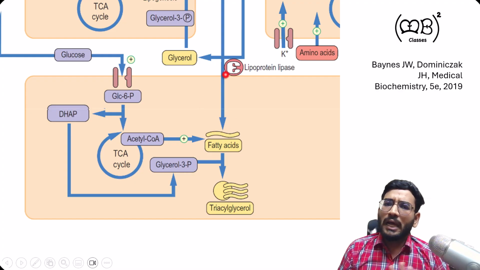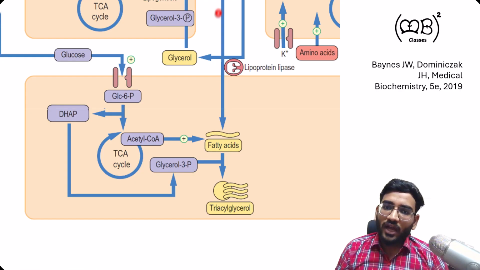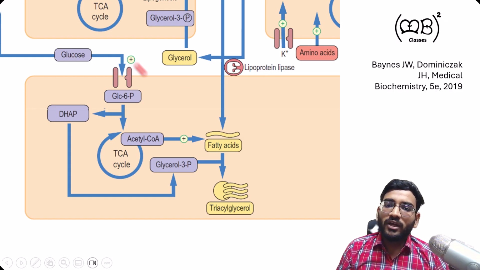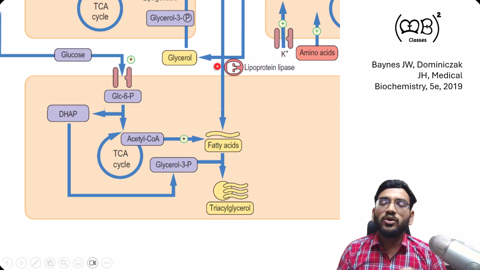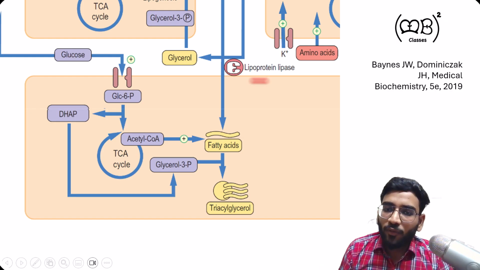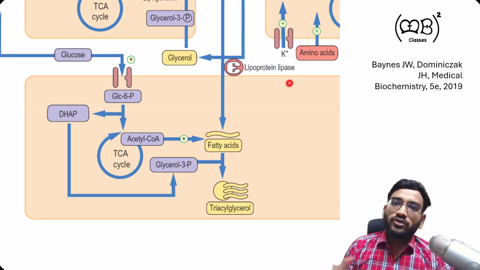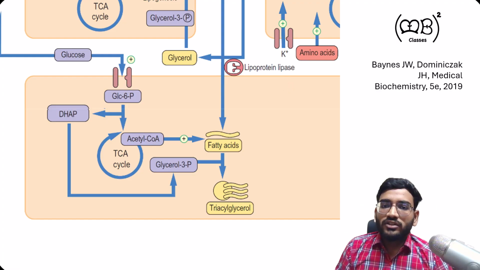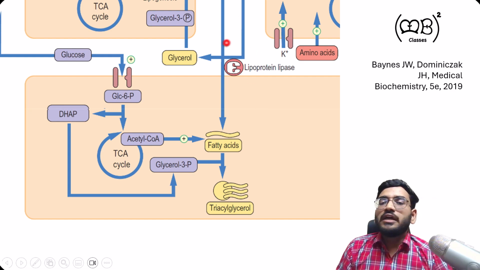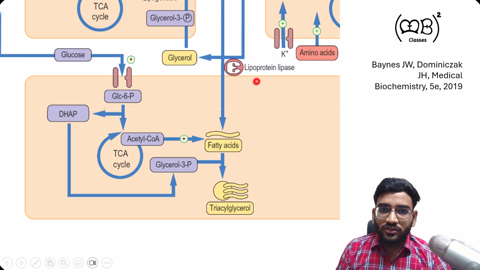In adipose tissue, not much will be happening. It will only be concerned with fatty acid. So chylomicron is coming. Now the chylomicron which comes to the capillaries of the adipose tissue, there is presence of lipoprotein lipase on the endothelium of the capillaries of the adipose tissue. This lipoprotein lipase is activated by insulin. Lipoprotein lipase will break down the triglycerides in the chylomicrons into fatty acids and glycerol.